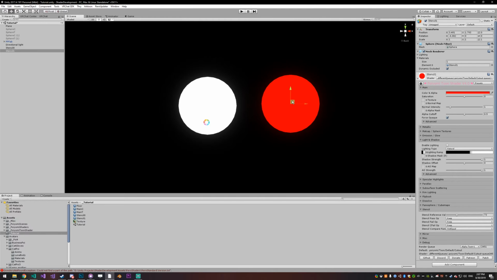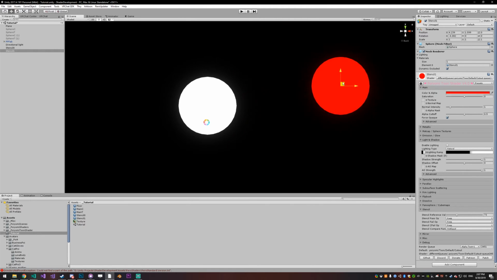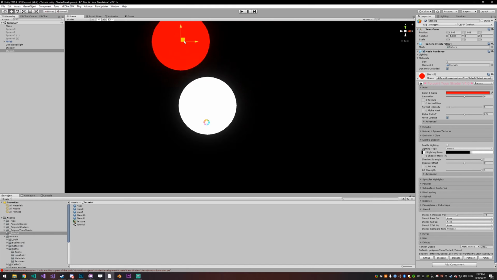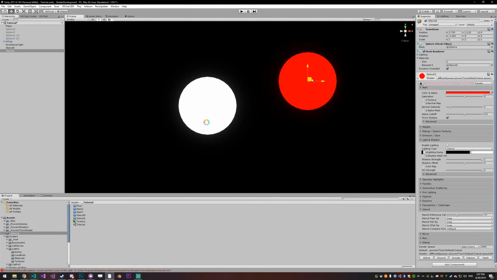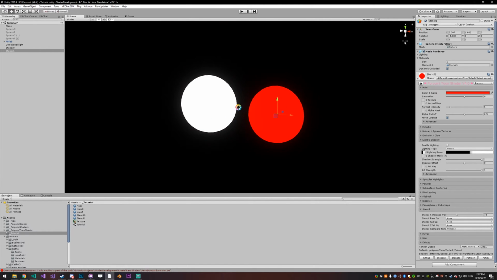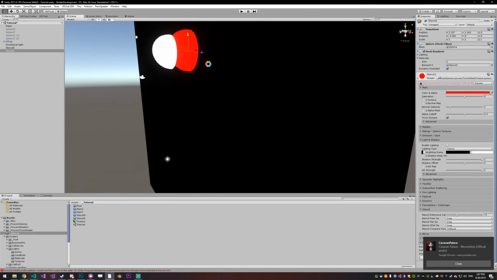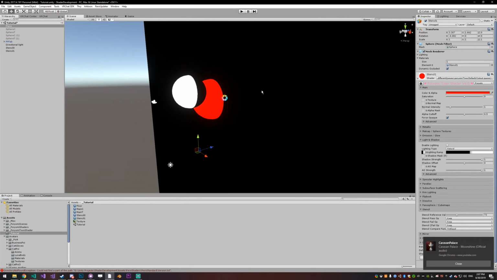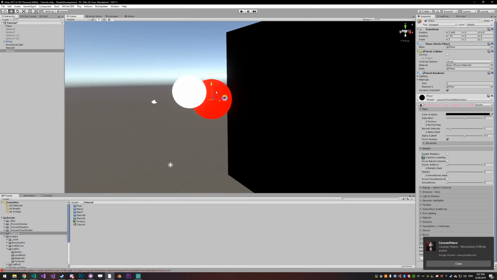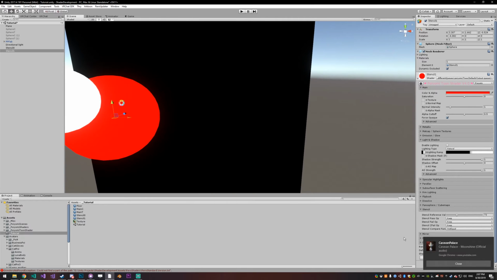Alright, now that we're back in Unity, you can see the exact same thing is possible. Here's the red circle again, and there's the white one, and the red one can only render where the white one is not. It works exactly the same. We can go into a 3D view, so you can see that these are just two spheres, and as you can see, the red one, okay, the background's kind of messing with it, but the red one only renders where the white one is not. And you can change that really easily.